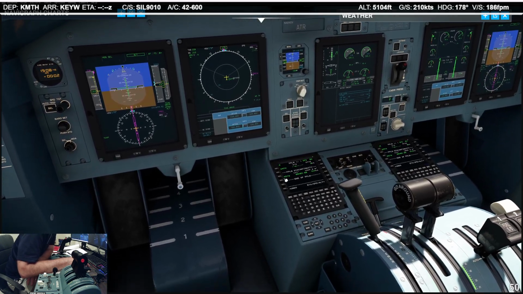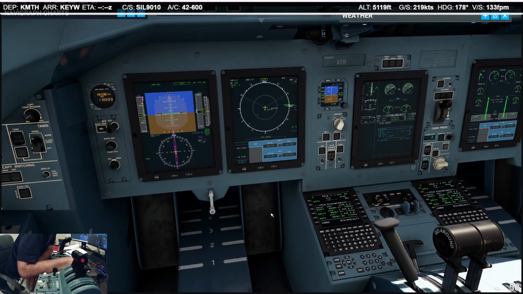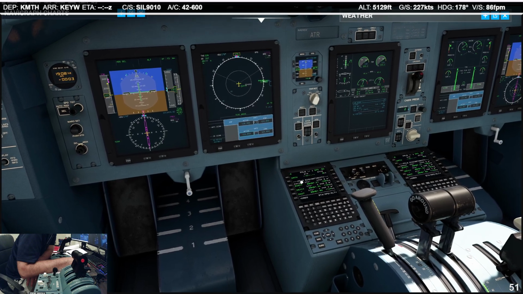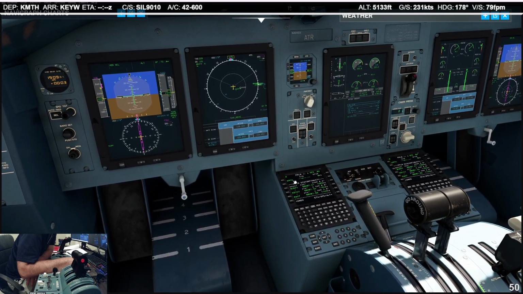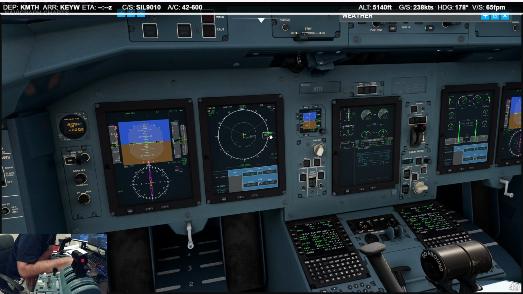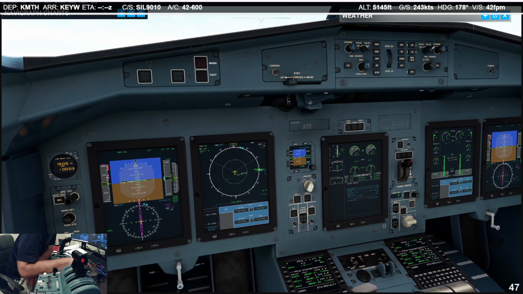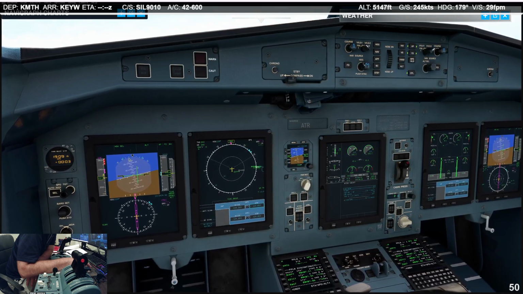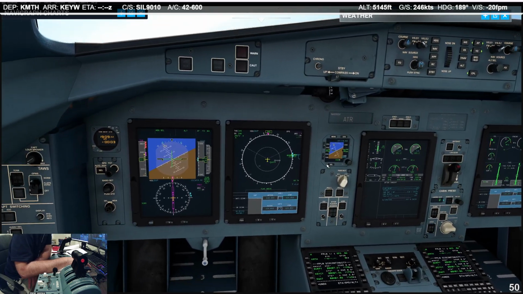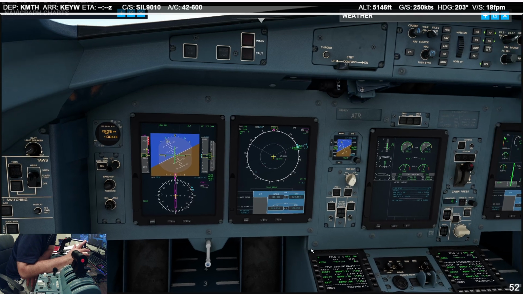Okay, so RNAV 27, execute. Alright, and remember last time, when we put a waypoint after, well, in front of the discontinuity, it gave us the TO line again. We're not going to do that this time. I don't want to see the TO line. I really don't. Although we could do it.